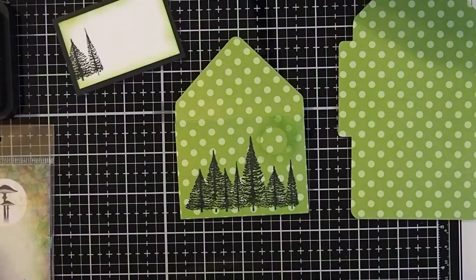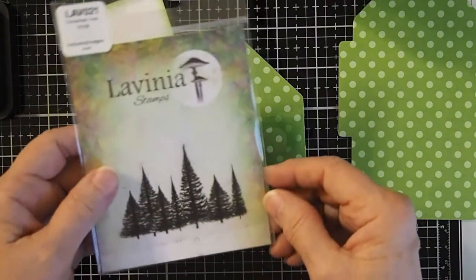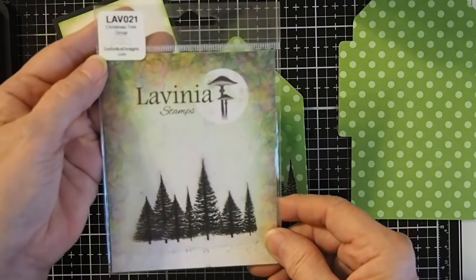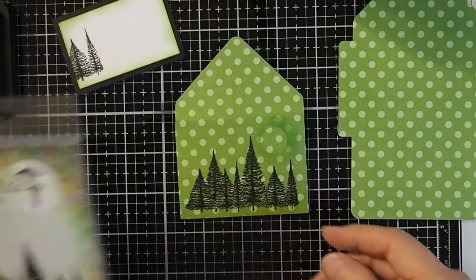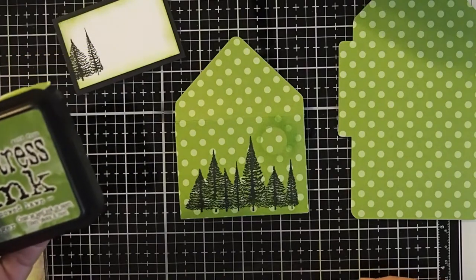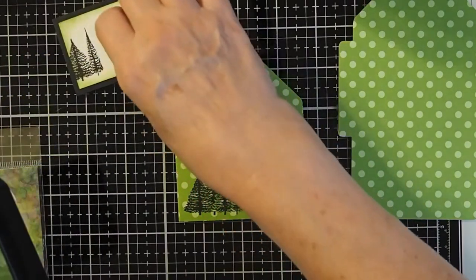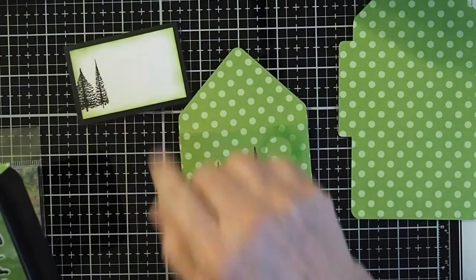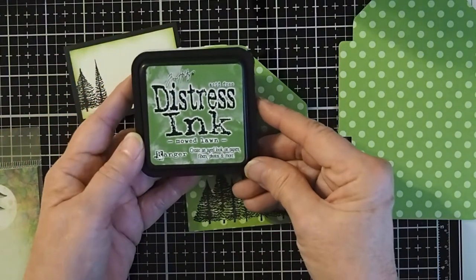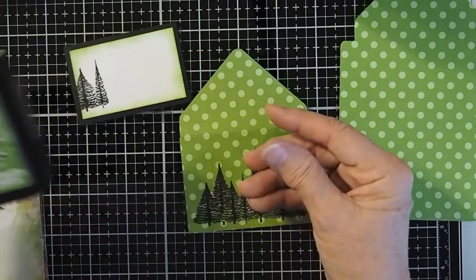For the stamp, I'm going to go ahead and be using just one stamp myself today. I'm going to use the Christmas Tree Group LAV021. I'm also only going to use one color of ink, and that's just going to be for making my little moon here and for the shadowing around my little mini card. And that's the Distress Ink Mowed Lawn.